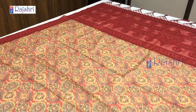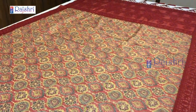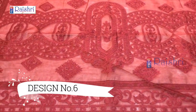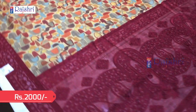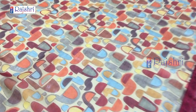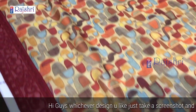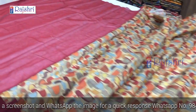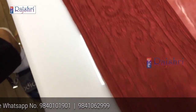Full designer sari. Payment through PhonePe, Google Pay, bank transfer — no COD facility. Next collection in chanderi silk fabric with full Kashmiri embroidery and contrast pallu. With self embroidery work, the fabric is chanderi silk with full digital print. The sari will be very lightweight — full designer sari, price just for Rs. 2000. The blouse will be in chanderi silk contrast with embroidery border and full thread embroidery.